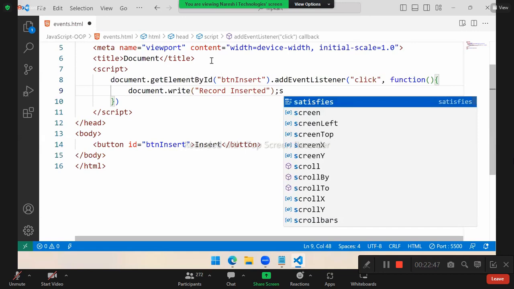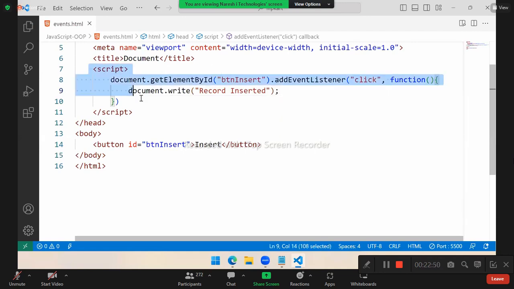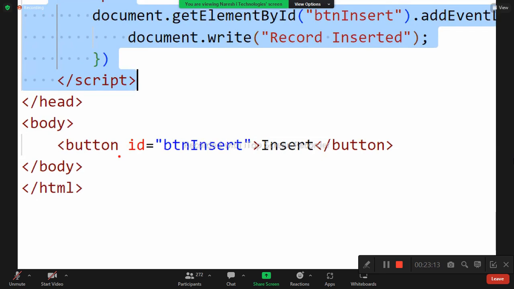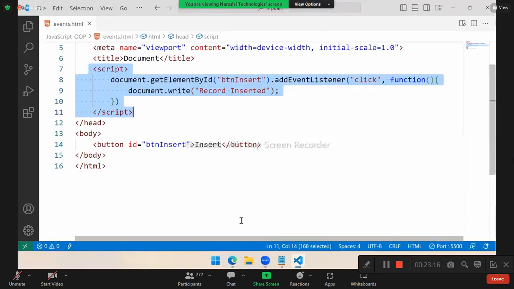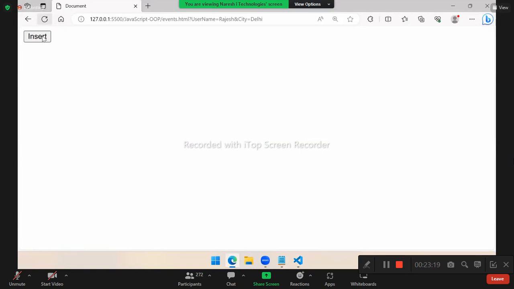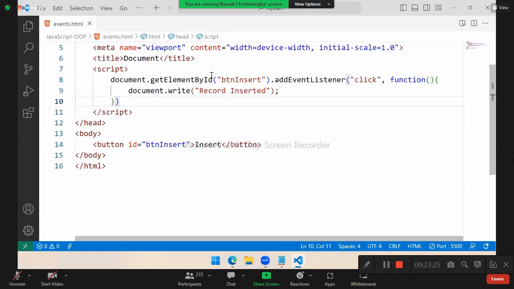Now what is good about this is, if you maintain all this code in a separate file and import that file here using a module system or something, then this HTML page contains only HTML. It will not contain any logic. Logic is separate, design is separate. You don't need to write even onclick or anything here, only design. When the user clicks on insert, it should fire and display. So the concept here is that we are accessing the button and adding an event listener.